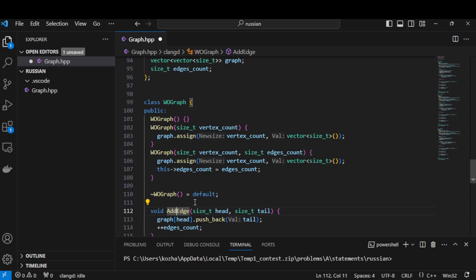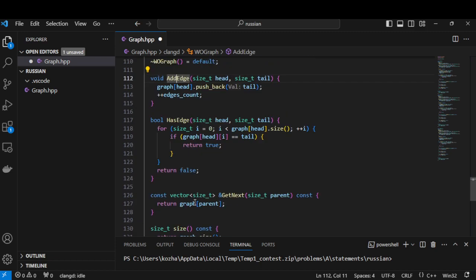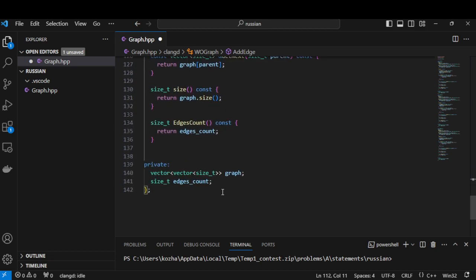So in this implementation we have a struct.